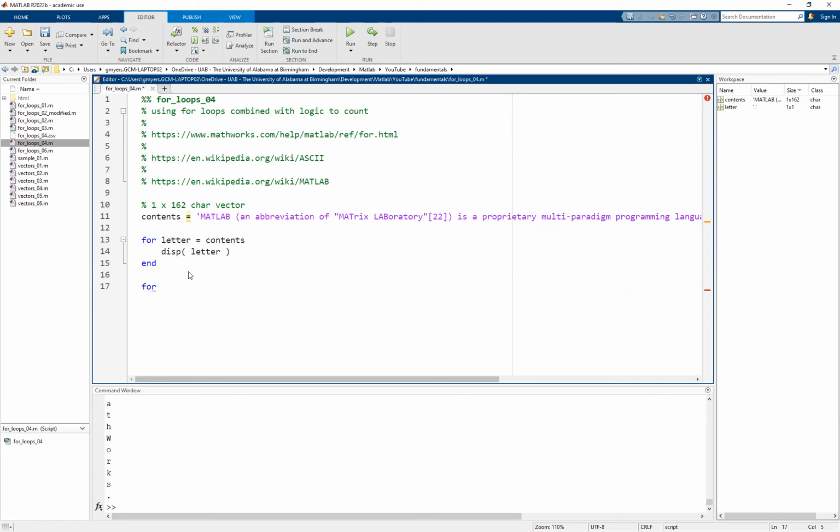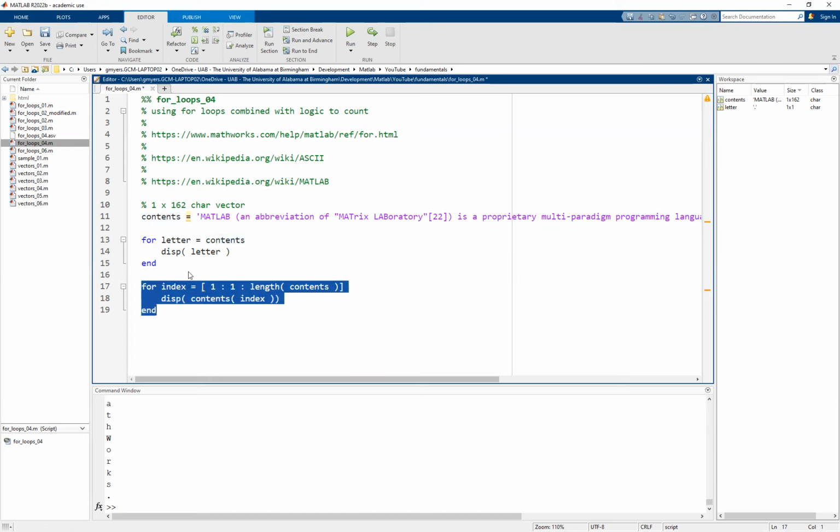And just for a little bit of variety, we're going to again specify our index. We're going to specify the start as being 1. In other words, we could technically control where we start doing this counting at. In this case, we do want to start at the first character. We want to increment by 1. And what we're going to do is use the length function again to get the length of the contents variable. And then we again have our end. And what we can do then is look at each of the letters. So we're going to say contents, parentheses, index. And again, we're simply going to display them to begin with.